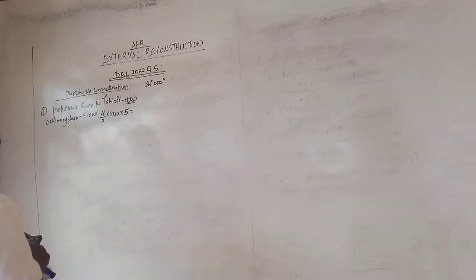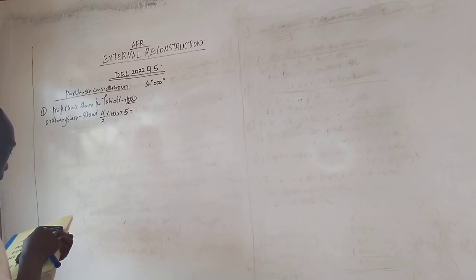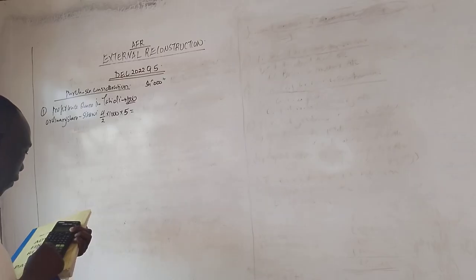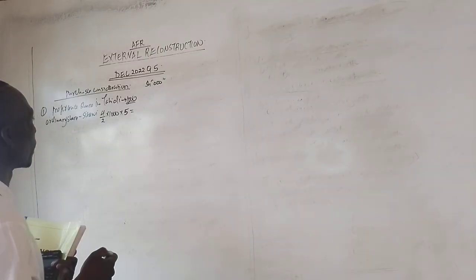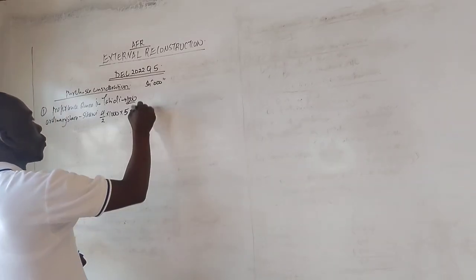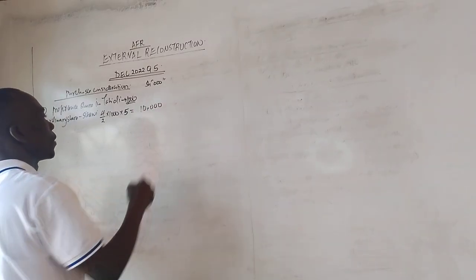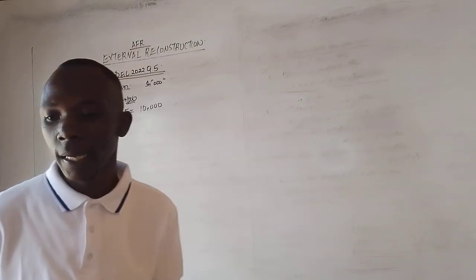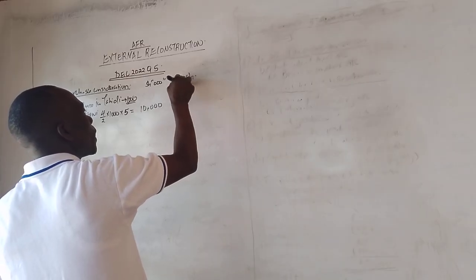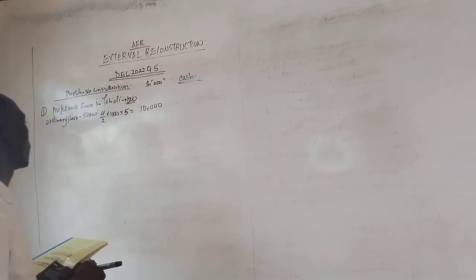In this case, it will be very easy. You take 4 over 2, multiplied by 1,000, multiplied by 5. The company decided that it is going to pay 10,000 for them. Then the remaining balance was to be paid by the shareholders in the form of cash.